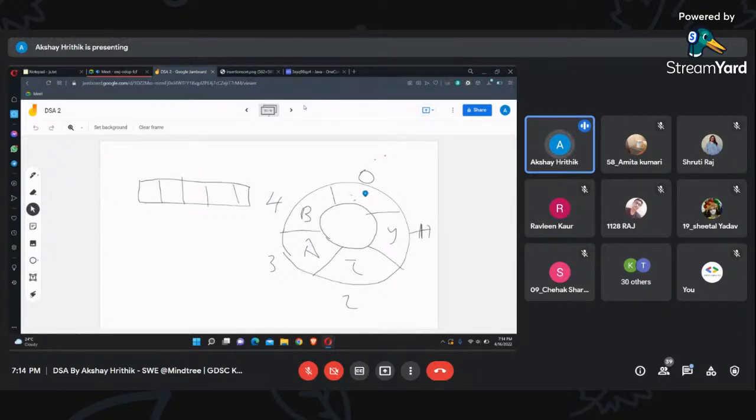So now f has been moved and this element has been deleted. Programmatically, you're going to logically say, if I am at the end position, that is if r is equal to size minus 1 and front is not equal to 0, that means some positions are free, right?